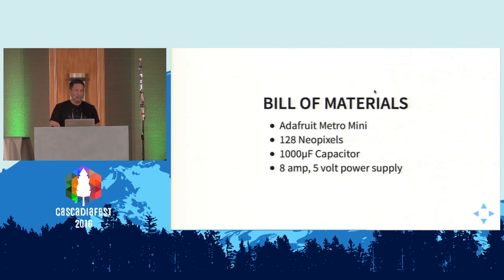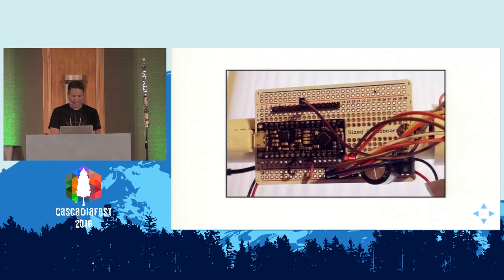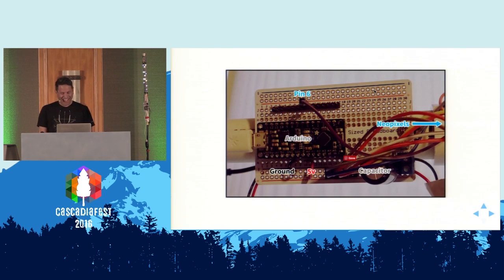So this stick actually is using the Adafruit Metro Mini, 128 LEDs. It has a 1,000 microfarad capacitor, and it's an 8 amp 5-volt power supply. And it looks something like this. Actually, this is a picture of it. And so, as you can see, we have our Arduino, we have our capacitor. The NeoPixels are obviously off screen. And then there's the 5-volt in the ground.